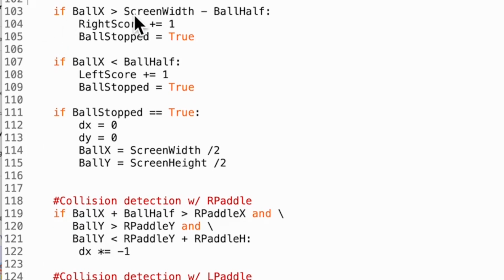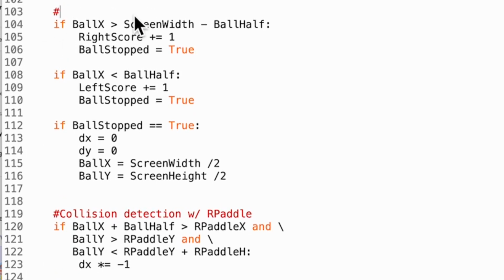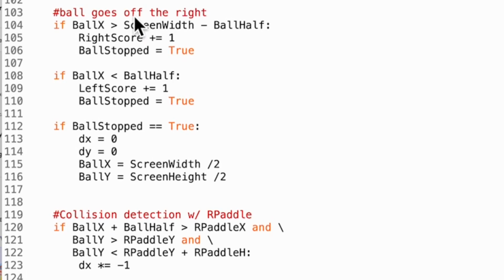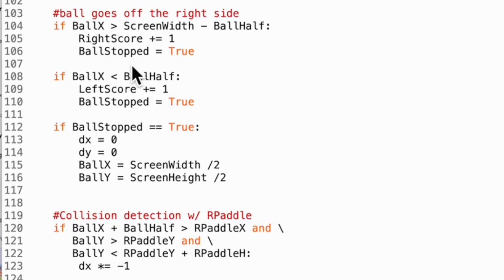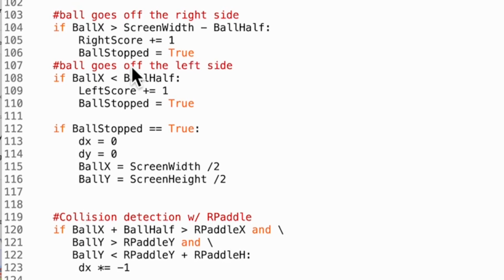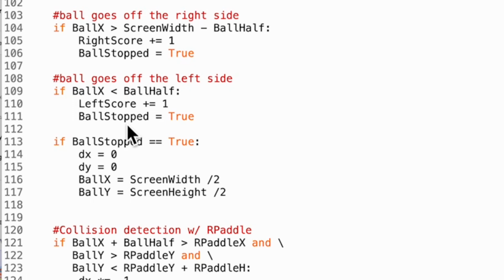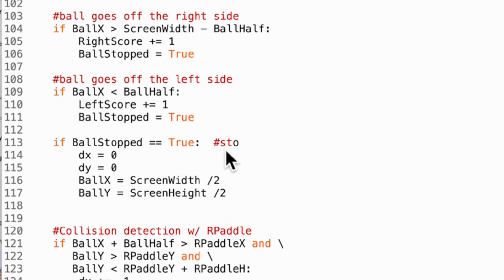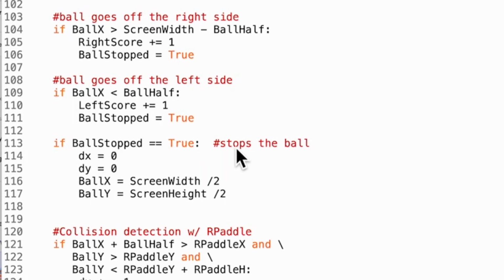This area is where the ball goes off the right side, and here the ball goes off the left side. All we're doing is increasing the score and stopping the ball. And this little bit of code stops the ball. So if ball stopped is true, we stop the ball.